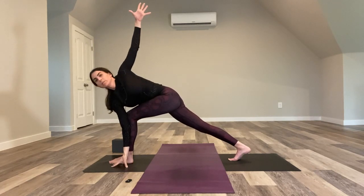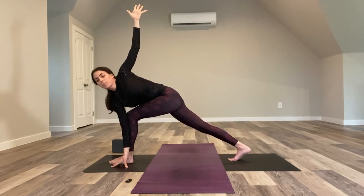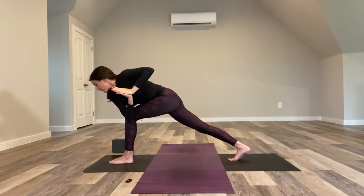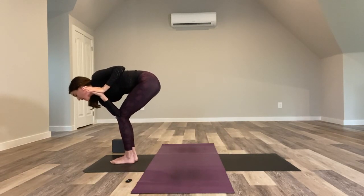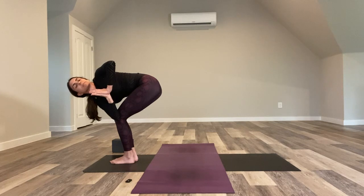If you want more, you can blossom open your wings. Find the rotation, that length. If your arms are open, send your hands back to heart center. We're going to gaze in front of your left toes and then step the right foot forward, landing in that twisted chair, drawing that right knee back to meet the left, bend into your knees, press your palms together.